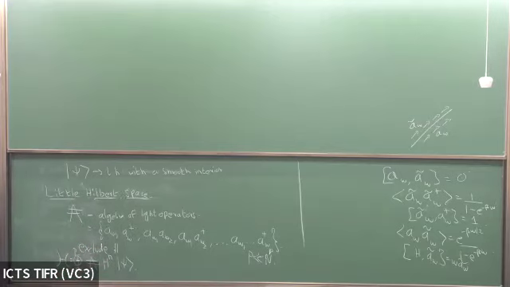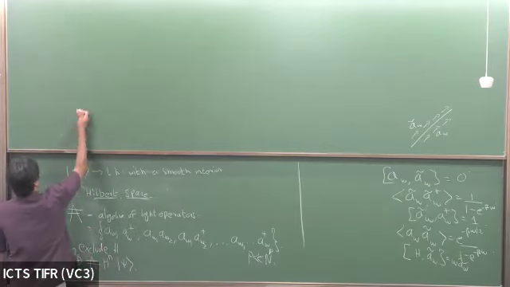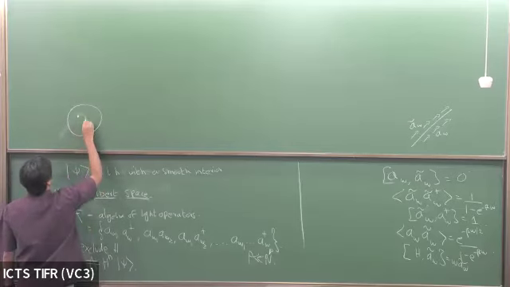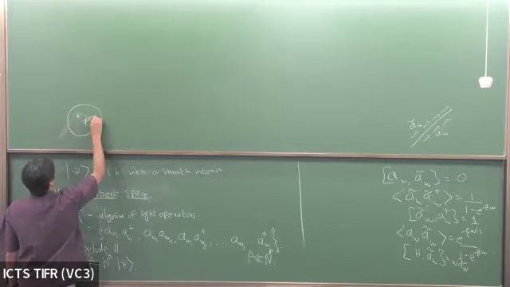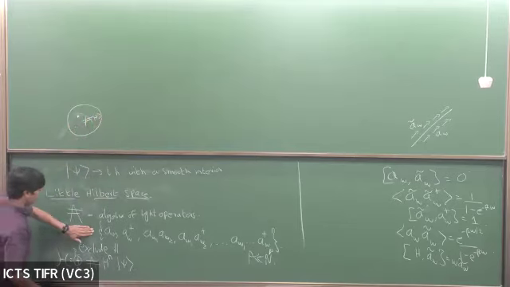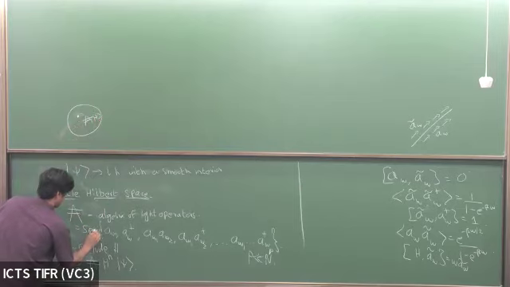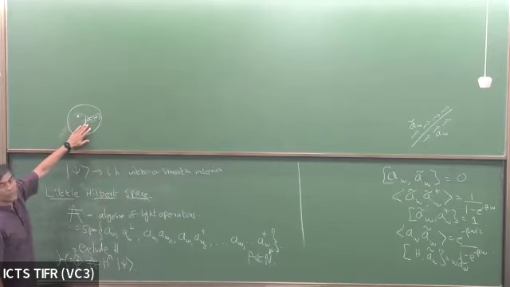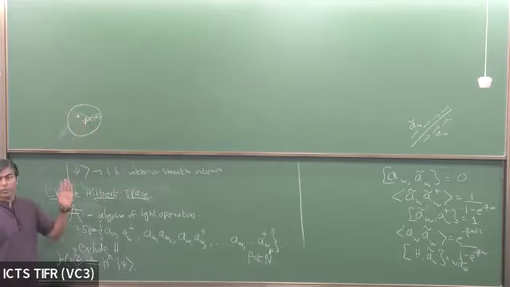So what does this mean? It means I take the state psi. So the state psi is some vector in the Hilbert space. Let me denote it by a point. And then I act with this A. So that gives you some subspace, which is this algebra A acting on psi. Sorry, I should have written this is the span. So this space of operators, even though we have some subtlety about what happens to products at the edge, is a linear space by construction. So therefore, if you just act in the original state with this space of operators, you get a linear space. It's a subspace of the whole Hilbert space.